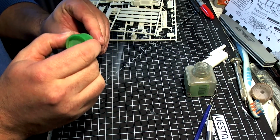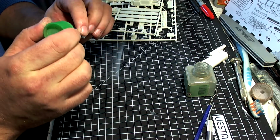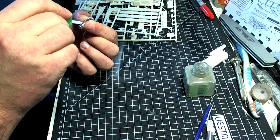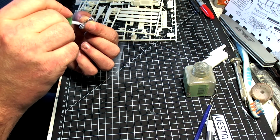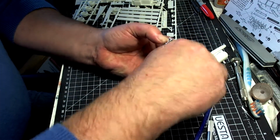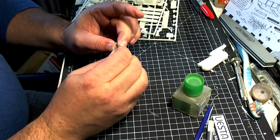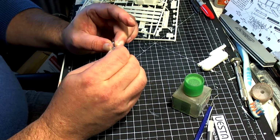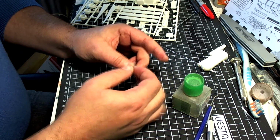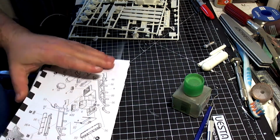I need to just a bit more in there. And then down here as well. Right. There we go. Just squeeze that nice and tight. And then what we need to figure out after this is the painting schedule.